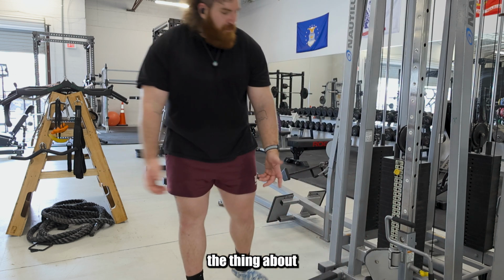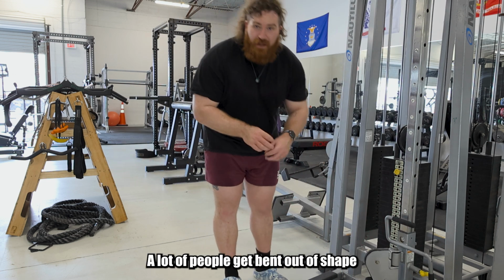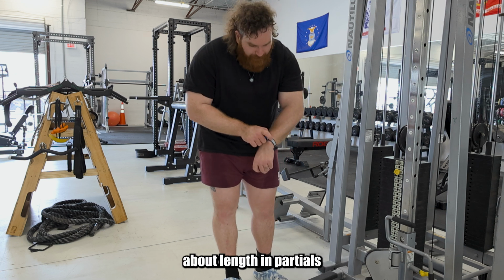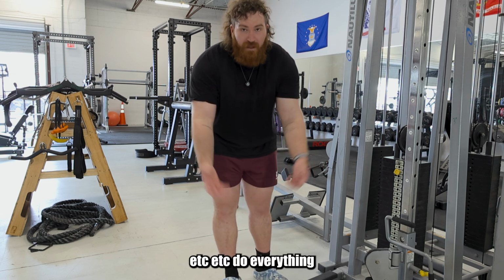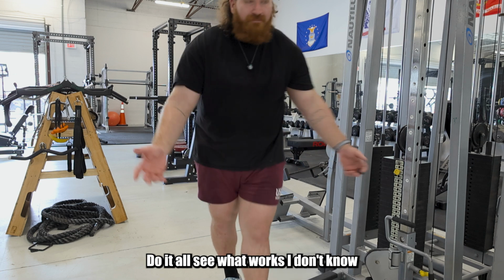But the thing about training that I don't really understand, a lot of people get bent out of shape about lengthened partials or full range of motion, et cetera, et cetera. Do everything. Do it all. See what works. I don't know.